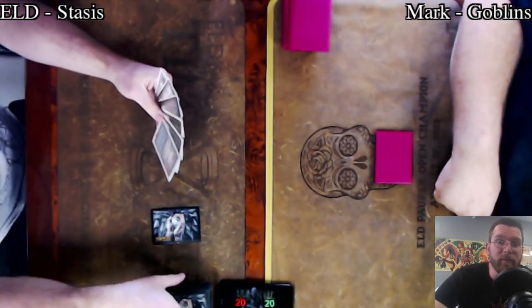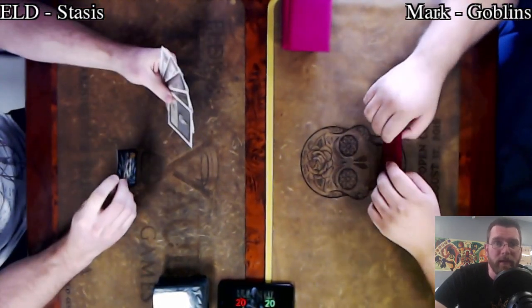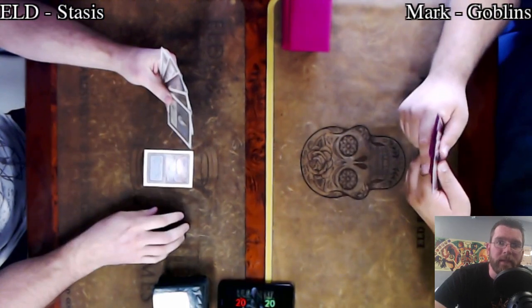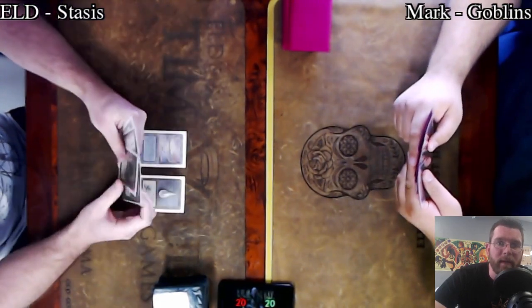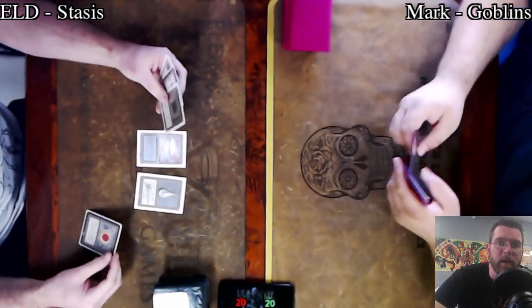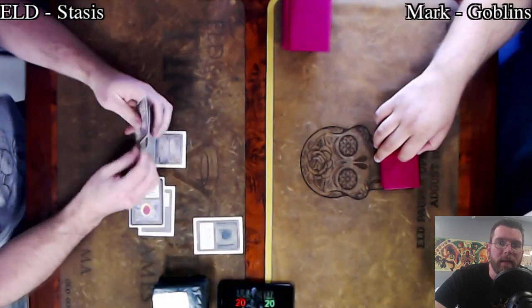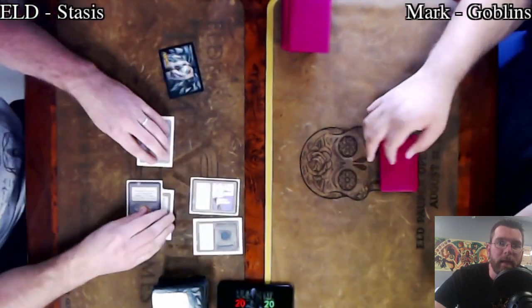Unfortunately, it does need to run Howling Mine, which is a card that gives both players an extra card per turn. And Stasis looks to lock the game out, making permanents not untap. We've got a Mox Pearl and a Mox Ruby here into a Howling Mine and an Ivory Tower.